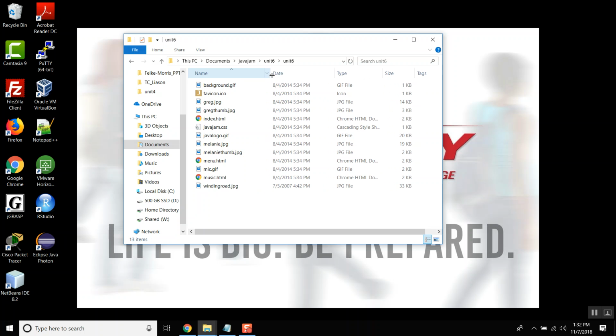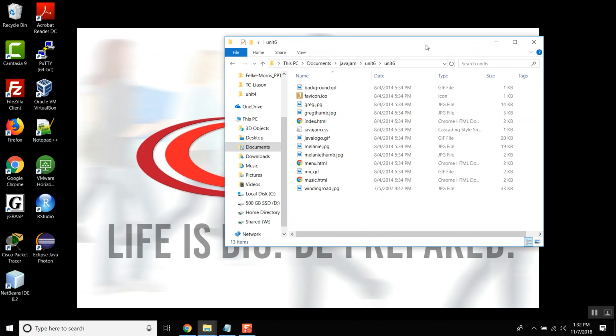Yeah, it's unit 4, and I just put it in unit 6. You just want to know you're taking the unit 4 files, and you're going to use this as a starting point for unit 6. That's it. You do this stuff all the time. This is what I try to tell you. You take files all the time from different websites. You take files from different places, different projects, and you just combine them together to give you a starting point. You don't have to create from scratch every single time, right?